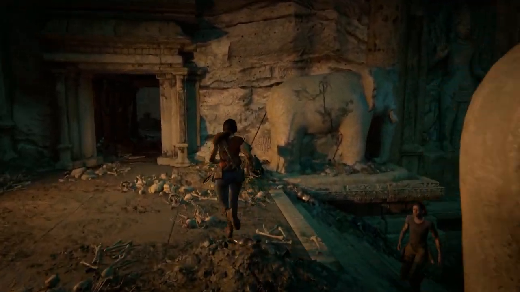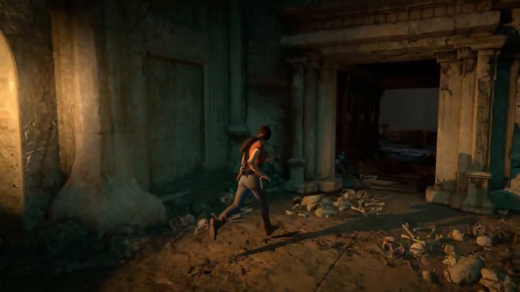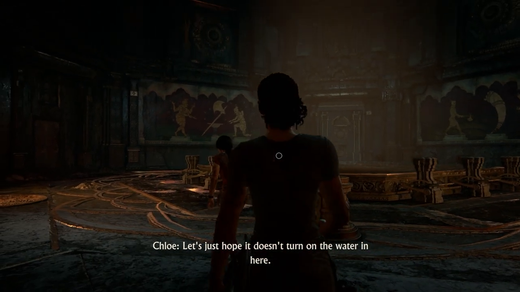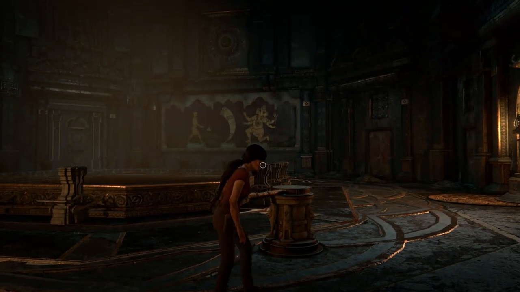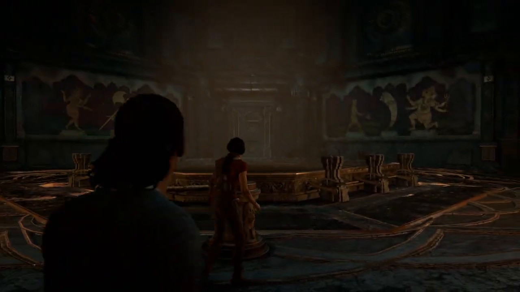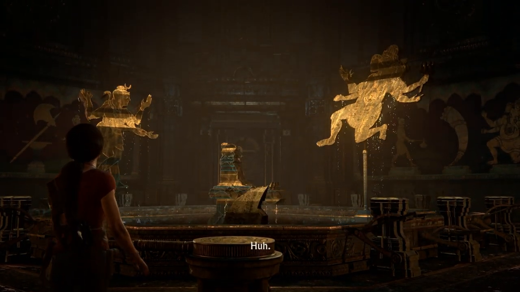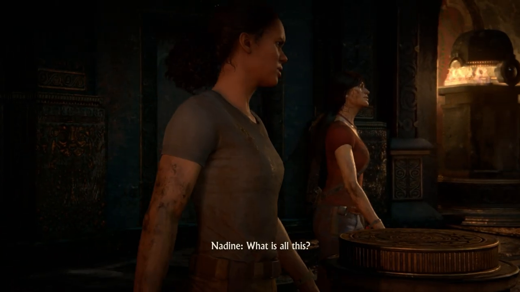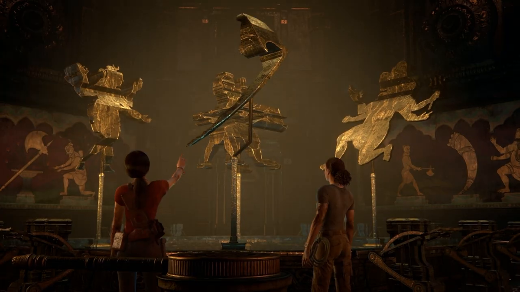All right, elephants, anything else? Not really. Okay, what about this? Nothing, just a light. Let's keep going this way. Check it out. Of us looks familiar. Let's hope it doesn't turn on the water in here. All right. I think it's a puzzle. Anyway, let's press this. I don't know what this does. Whoa. Well, that's different. What is all this? If I had a guess, I'd say it's some kind of lock mechanism to open that door.